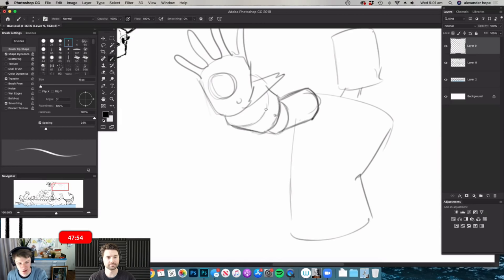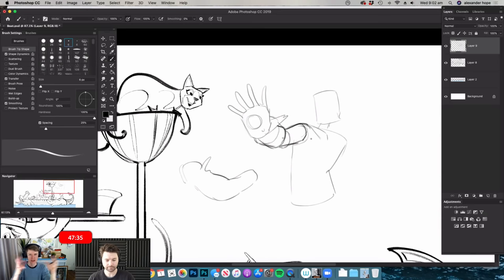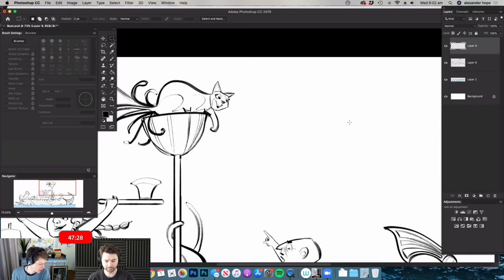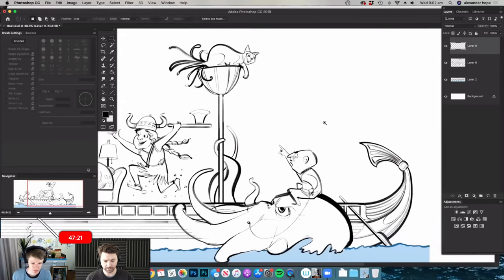What does the cylinder look like from this angle? And then if there was an arm within that cylinder, what would the arm look like? And just breaking it down into little manageable pieces, so you don't start out trying to draw your hand and your arm into the shoulder all in one go. If you can make it into these manageable sections, you can really piece the drawing together that way. So that would be my spiel on perspective drawing. That's awesome. Okie dokie. So useful. Any other suggestions? Yeah.